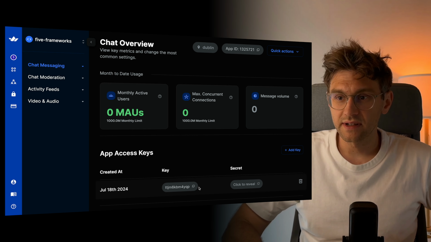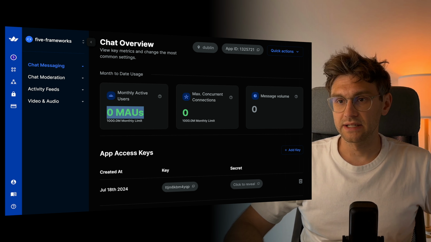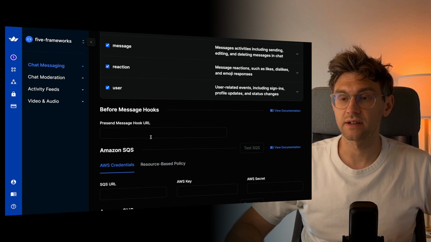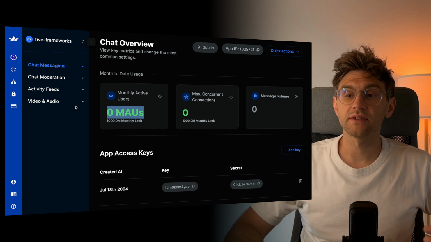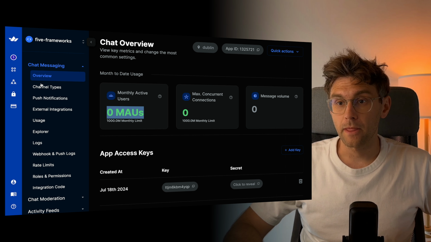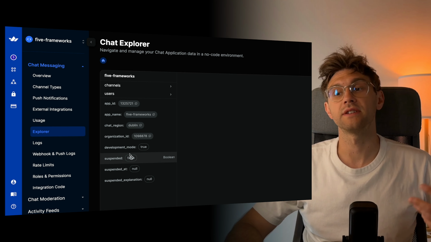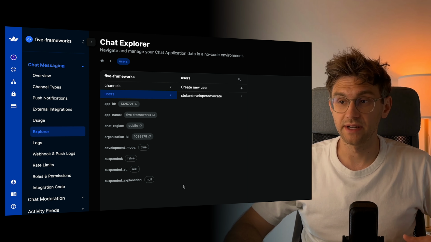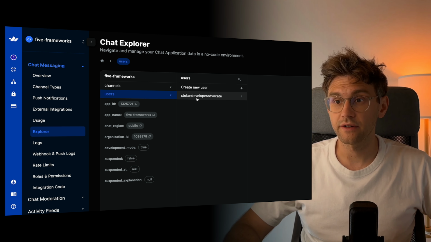Once that's done, you can see it's not the most popular app at the moment, but I hope we'll get there. And we can see all kinds of data here, what we want to have as additional settings. We can have things like webhooks, but we won't cover that here. What's interesting to us is going to be the options we have here. And specifically, we have the Explorer here. This is where our data lives. And if we have channels and users, we see them here. It automatically generated a user for myself, as I was the creator of this app.